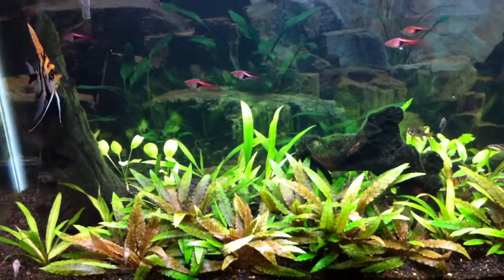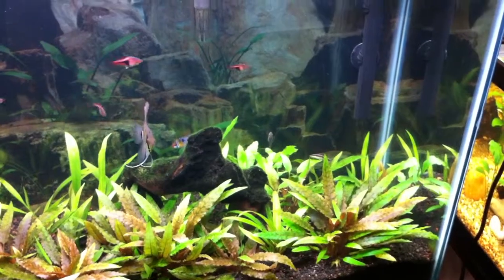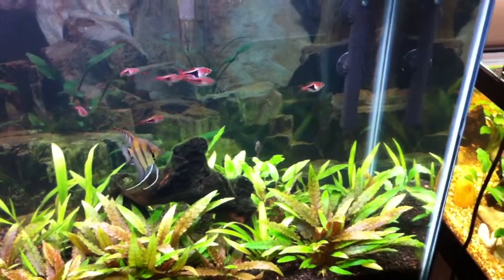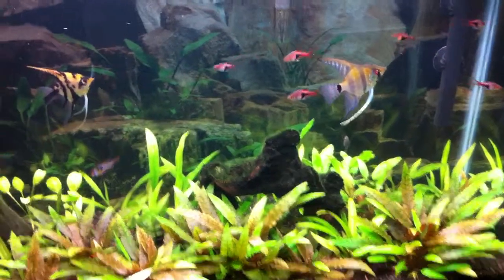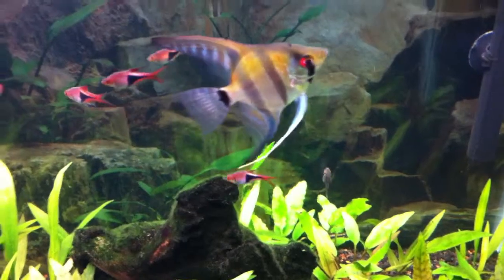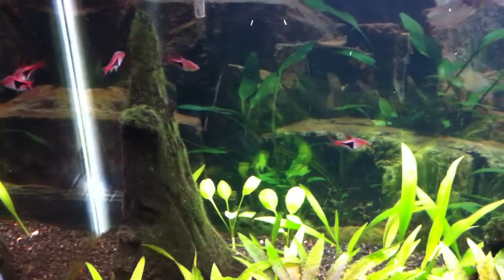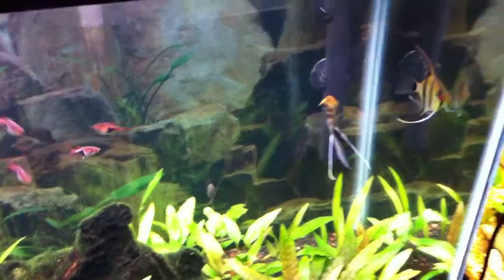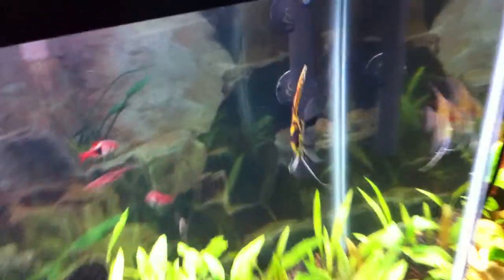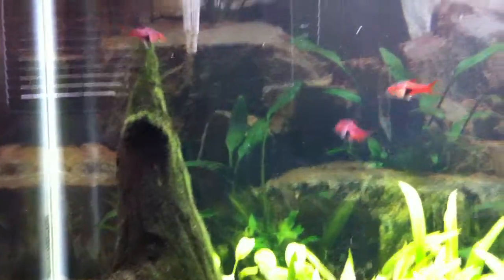Normally I do both root tabs and liquid fertilizers. I'm going to hold off on the liquid fertilizers for a bit and feed only through the roots and see how that goes. I think that contributed a little bit to my algae bloom, because swords and crypts are pretty much the only species I have in this tank right now, and those are both primarily root feeders. So I think I may have overdosed the tank on liquid feeders, saturated the water column with organics, and I don't think I really needed to. I think these plants would have been fine with just getting their nutrients through the roots.